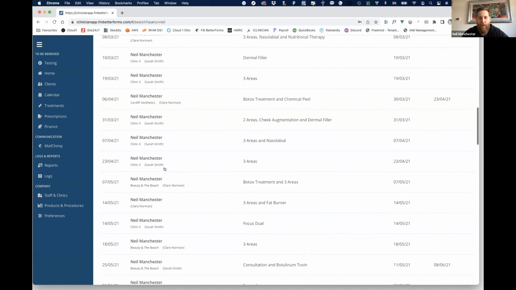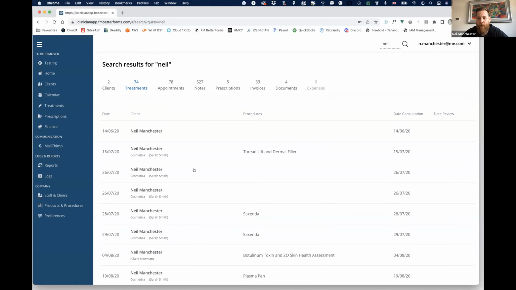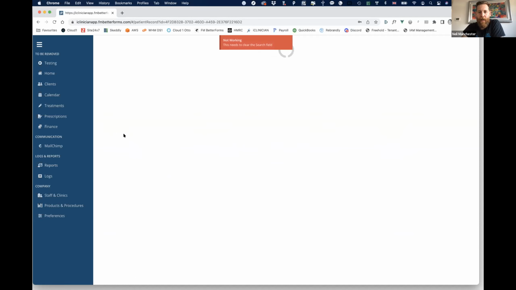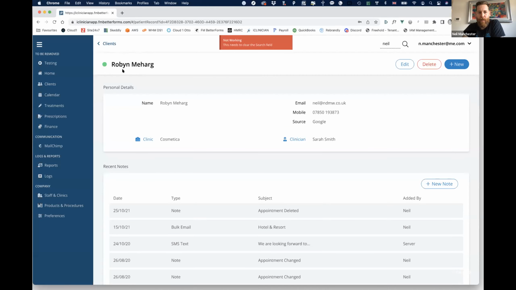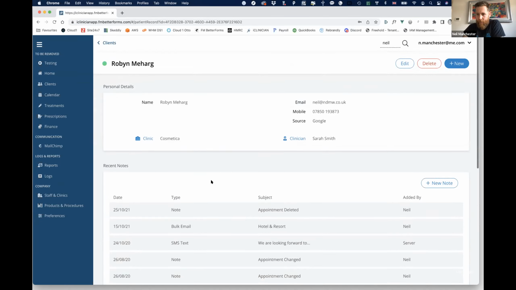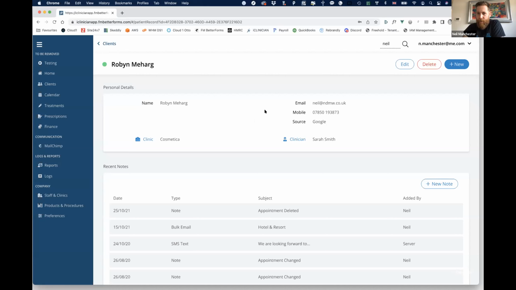So again, you can find the treatment that you need, and then the same working the way across. And then eventually, once the whole system's built, obviously they'll be able to just click on that treatment and it'll take them to that record. So if I was to click on the patient there, obviously that's now jumped me through to that client, sorry, rather than to the one before. So that makes searching really simple, be it on a laptop, computer, or even down to a phone.